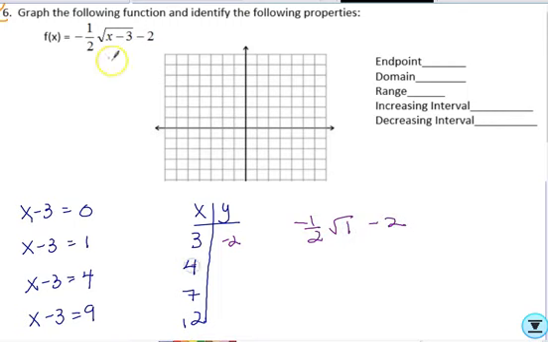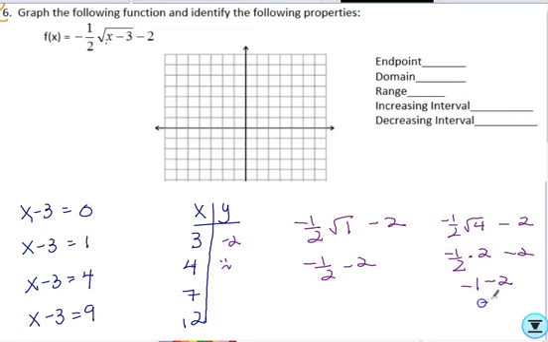When I plug in 4, 4 minus 3 is 1. Now, -1/2 minus 2, that's going to be a decimal. Do you really want to plot a decimal in here? Nope, I do not. I'm going to leave that out. Now, the next argument of 4, that's -1/2 times 2. And as I was saying, -1/2 times 2 is -1. And that gets me a nice point of -3.